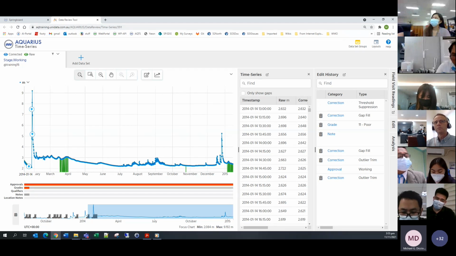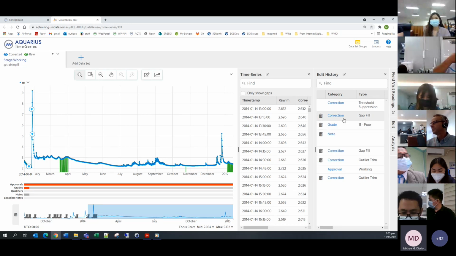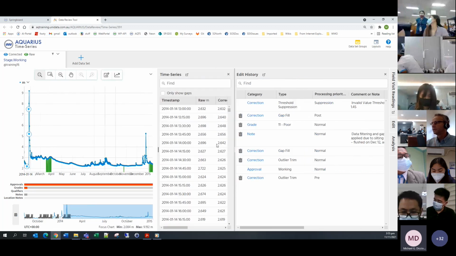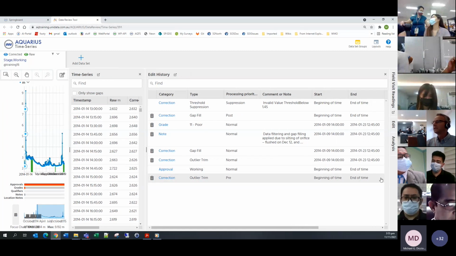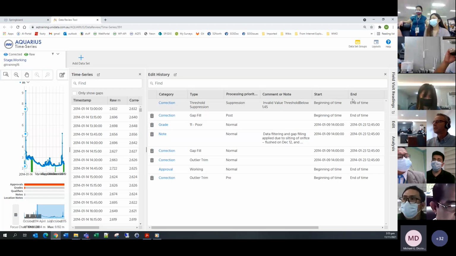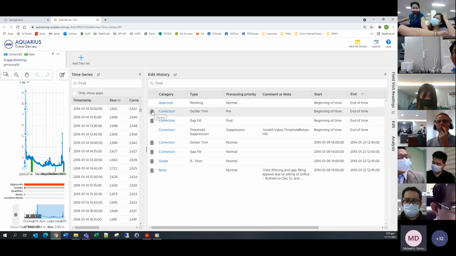So what they have said to really demonstrate this is you go to your revisions tab and the outlier trim and gap fill. Now we need to just get the dates on these. So if we zoom this up so we can see the full dates. So we can see these are our open-ended corrections. So if we sort them by end time, we can see there. So the suggestion to see the impact of this threshold is that we temporarily delete these corrections. So we won't save them.